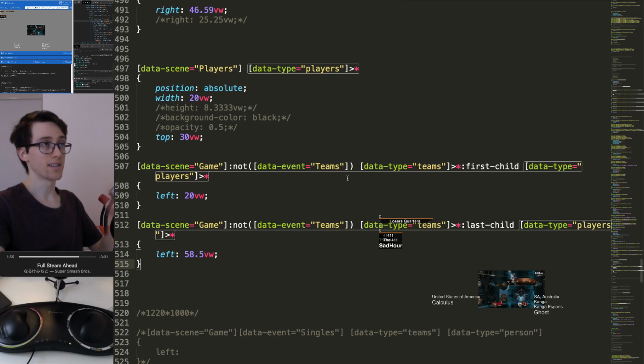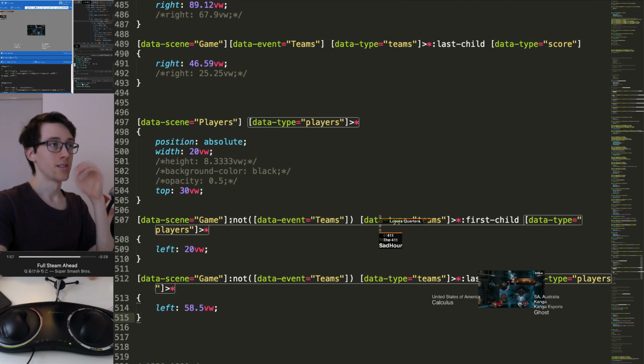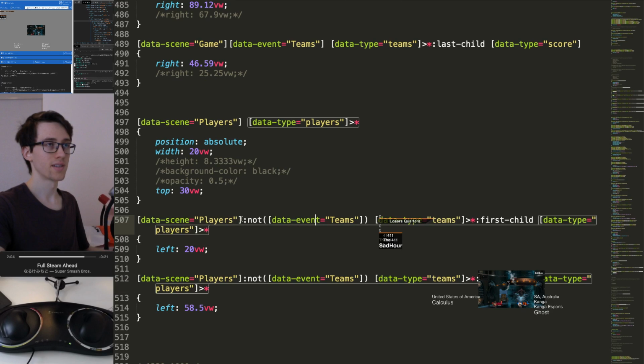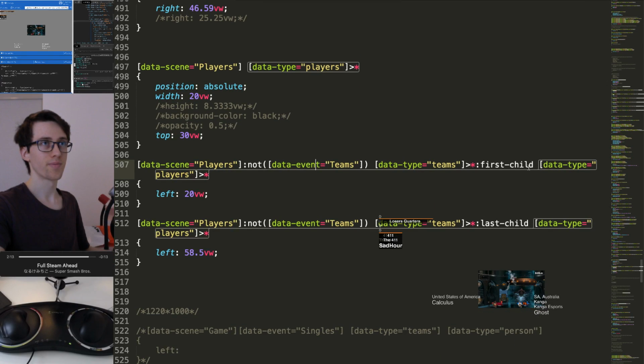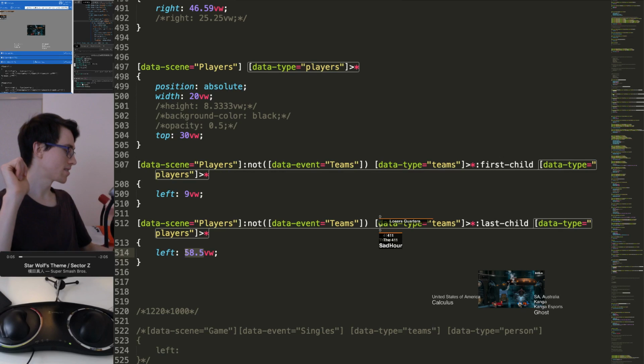So down here, for data scene equals players, and yeah, when it's not set to teams, I want the first player to be a left value of like 5%, maybe like 9%, and the second player to be a left value of like 65%.